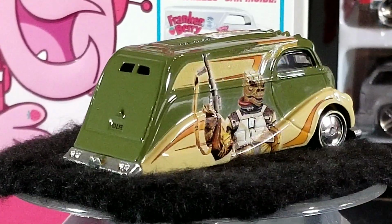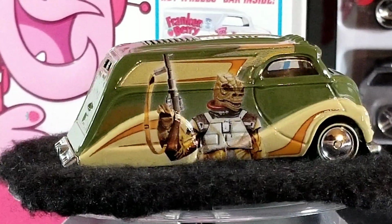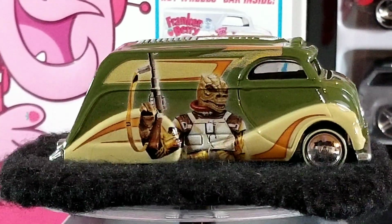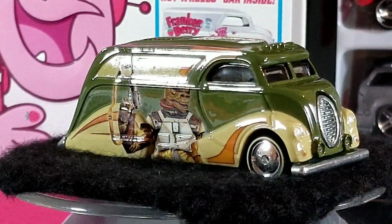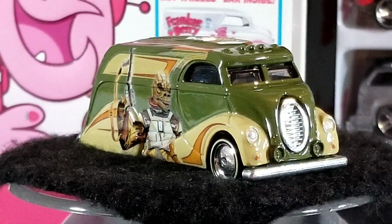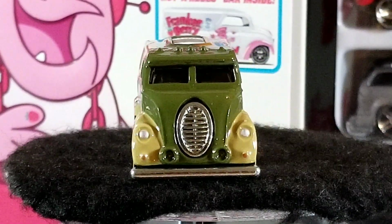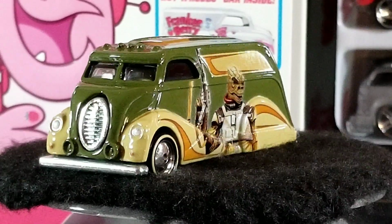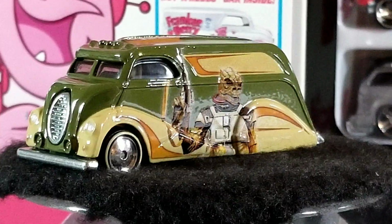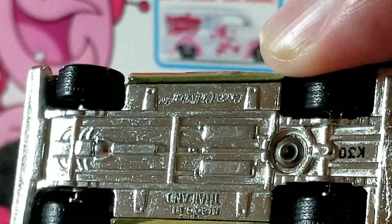So I kind of have to shop around on eBay and Facebook Marketplace and different places until I find one that's a reasonable price, or I learn from doing my research what they usually go for, so I know what the average price is or what most people are paying for them. That way, when I find one for a cheaper price, I know if it's a good deal or not, and if I need to jump on it at that price. But this is just a regular pop culture $5 release, $5-6.